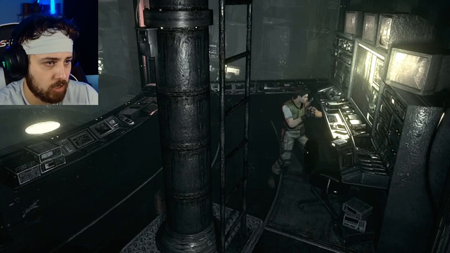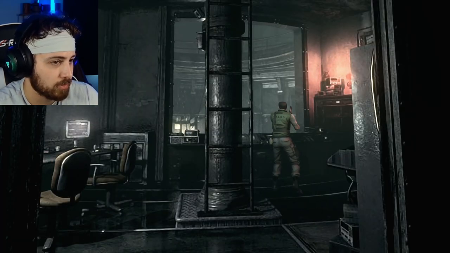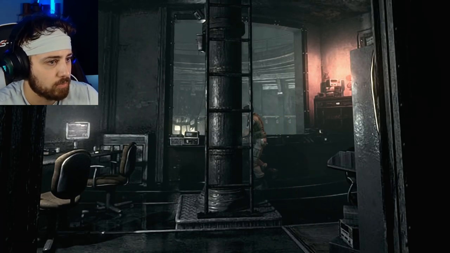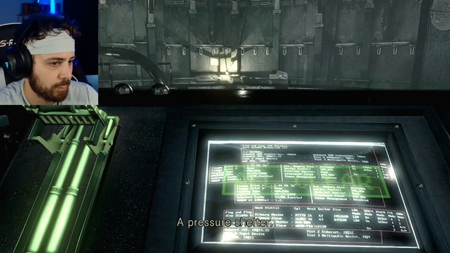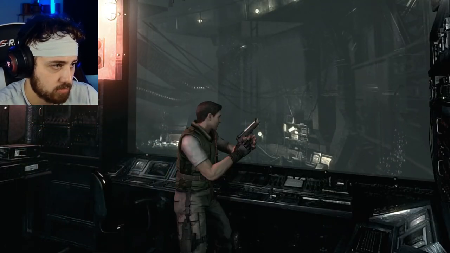Okay. Ooh. Oh, wow. You can really see everything. Whoa. Oh, they look a lot bigger underwater. Where'd he go? Is he gonna swim around again? No. A pressure shelter. Okay. A pressure shelter. Gotcha. What does this do?